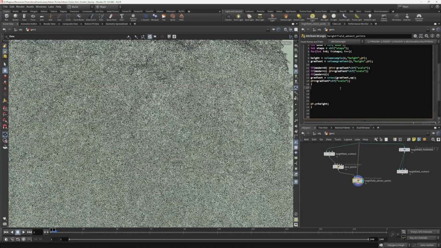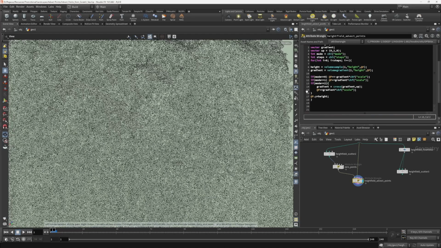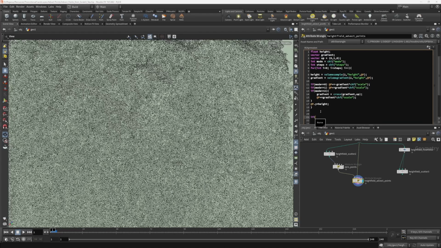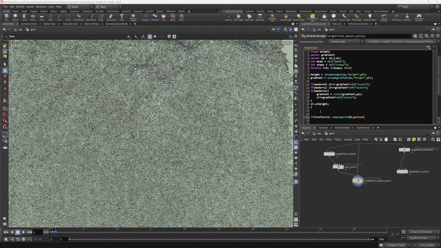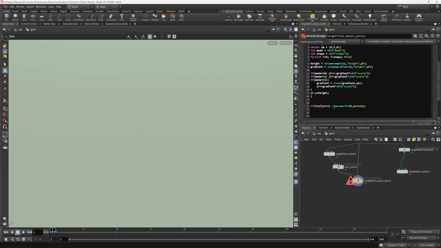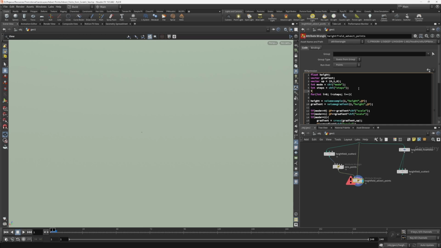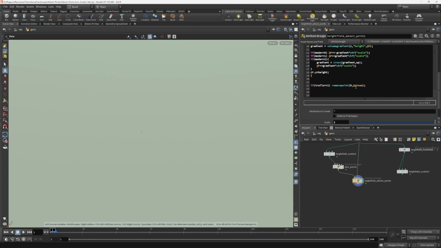The way we're going to do that is, I'm just going to make sure that this is a little bit cleaner first. At the end, I'm going to say if trails equals 1, I'm going to remove point, the current point, like so. And I need to make sure that we've initialized trails there. So we're going to say int trails equals chi trails, just like mode. It's kind of another mode in a sense. So we're going to set trails to 1. So now when trails is 1, those points are removed.